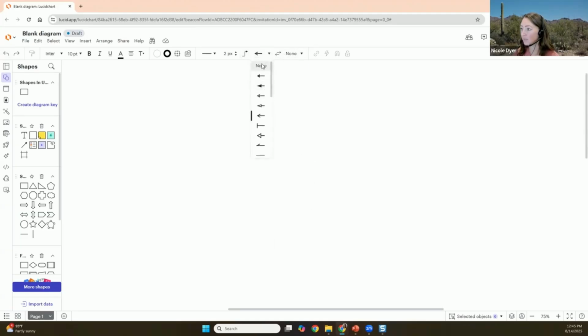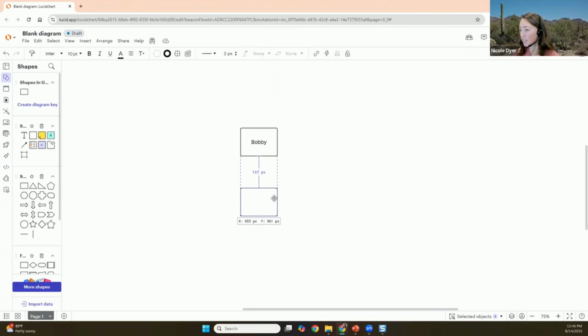Oops, none. Okay, now if your line gets crooked and you don't like it like that, usually I just need to straighten it out by moving it directly under. But it is nuanced because when you move it, it bends the line. So what I really have liked lately is using the org chart template because it does all the work for you for bending the lines and making sure everyone's lined up in the generations.